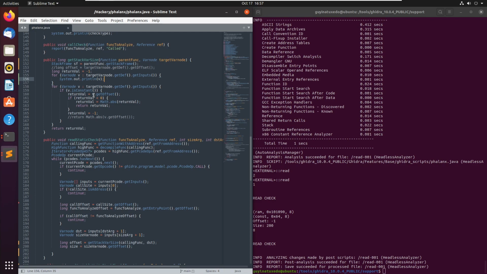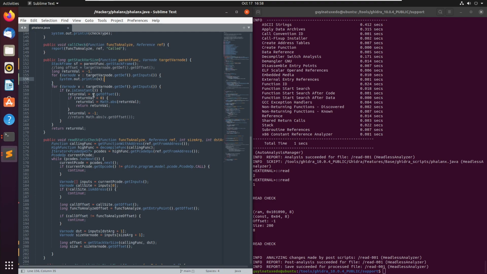Why negative? Because Ghidra, like how it addresses stack variables, is RBP minus whatever value. Because how the stack typically works is there's a base pointer and the stack pointer, and a lot of variables are referenced by base pointer minus some offset.